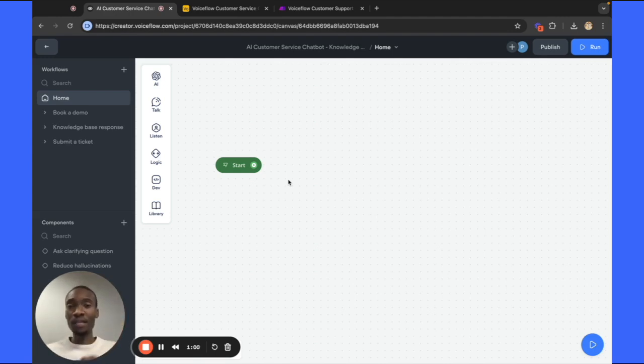So for example, if I say, hi, I'm looking for cars, then the chatbot will detect, oh, this person wants cars. It will go into the car flow. If I say, hey, look, I need repairs for my apartment, then it will take you to the repairs flow.